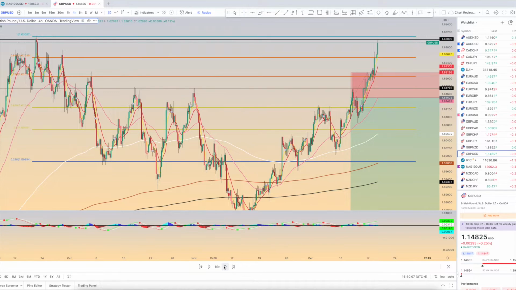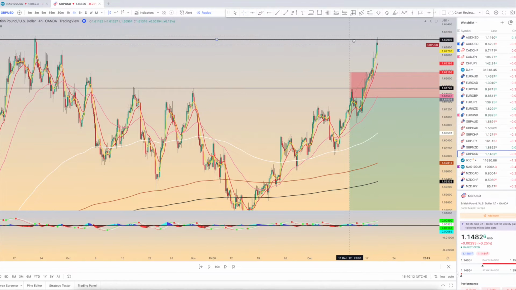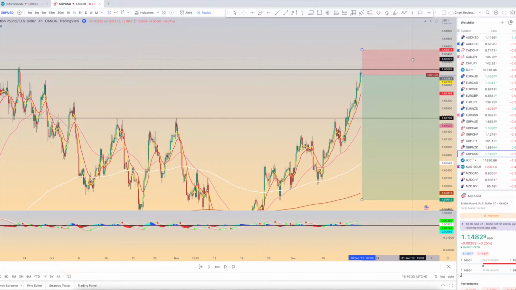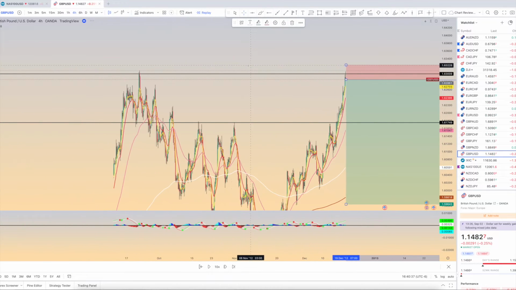Okay, so if we skip 1 candle forward, the wick went up. Did it make a new high? No, it didn't, because you can see there's a little dotted line right above my crosshair, and that's showing the previous high on this particular time frame and chart. This little red dotted line is where the candle currently closed. So it did not break previous high. What that means is that this finally becomes one decent point of entry.